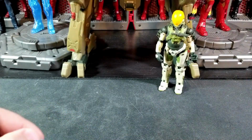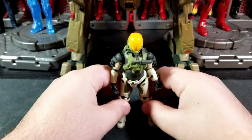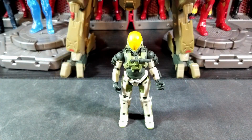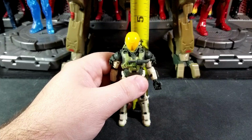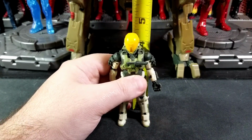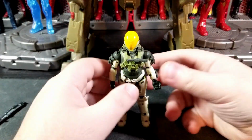The only problem I have with the gun is it doesn't really hold well in the hands of the Spartan. And then we'll take a look at the Spartan himself, or herself. I think this is a male mold. We're going to do a quick height check on it, and the Spartan does stand just a little over 4.5 inches tall, or right at 4.5 inches tall, I believe. So yeah, that's pretty good. Around the same height as Chief from last time, I believe, or exactly the same height.